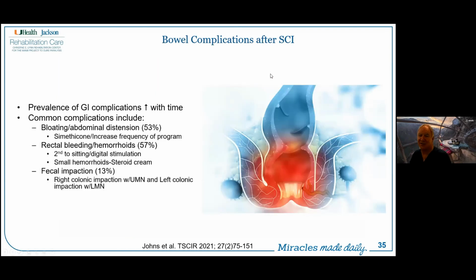There are bowel complications that occur after spinal cord injury, and these are what we're trying to prevent. So bloating and abdominal distension occur in more than 50% of individuals. Fifty to 60% of folks with spinal cord injury will develop hemorrhoids. Some of those you can manage just with steroid cream. They may need to be banded and or surgically repaired. Do they reoccur? Yes, but oftentimes after a surgical procedure or banding, they don't present the noxious stimuli that they did before. So really we use this treatment strategy for those folks who have significant autonomic dysreflexia. And about 13% will develop recurrent fecal impaction.